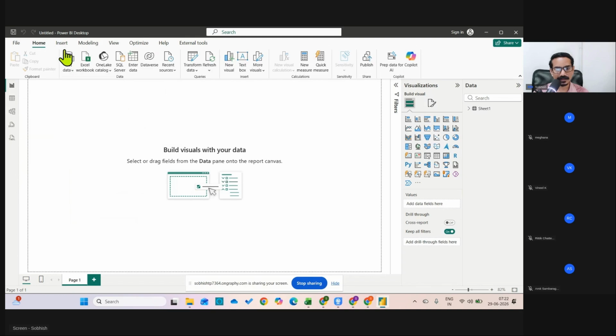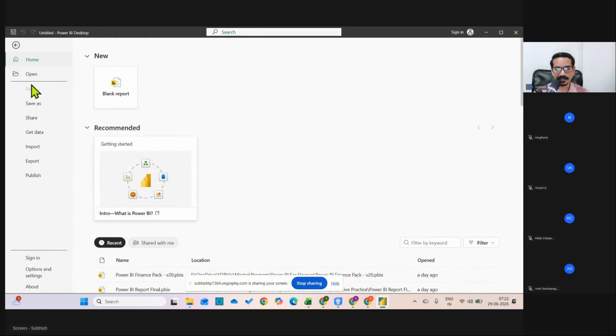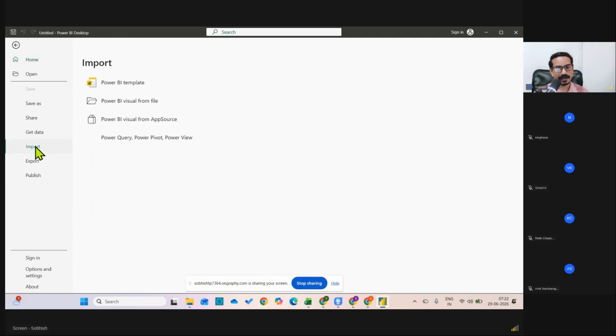Now, what is inside here? And before that, okay, don't forget to save your file. So you have a save button here, at the top left. You can click on the file menu, and then you can save. You can also save as the file if you want to save a different version without changing the previous version. Okay, so now you also have options to import another Power BI file from Excel, or a Power BI, Power Pivot file. You can also export the views to a PDF, if you want to share. And here you can publish the report.